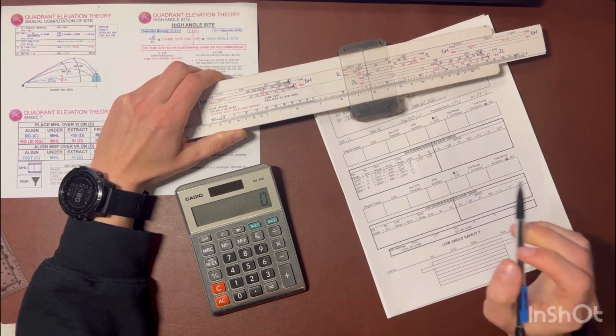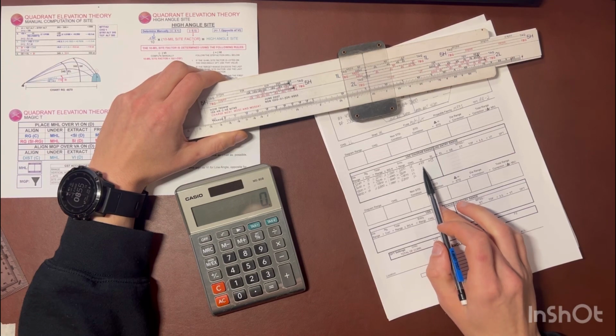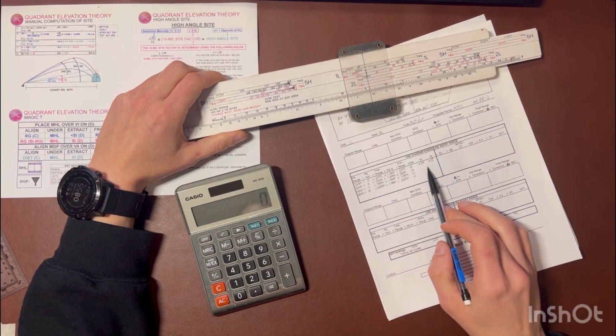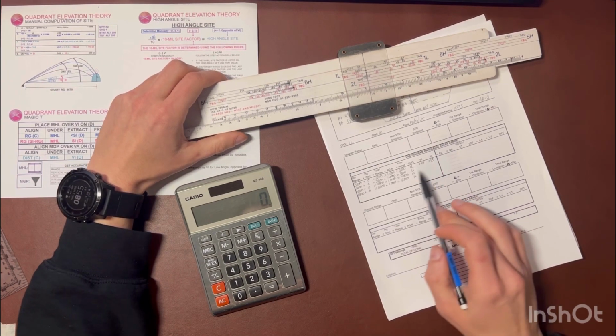Right now I'm going to do a sanity check for myself and make sure that the site is not larger than the VI, because we're under range 10,000 and we're low angle. And the site has the same sign as the VI for low angle. Yep, makes sense. Passes the sanity check.